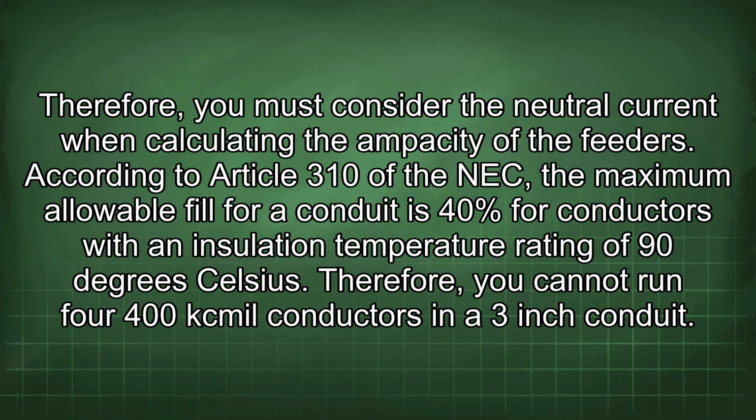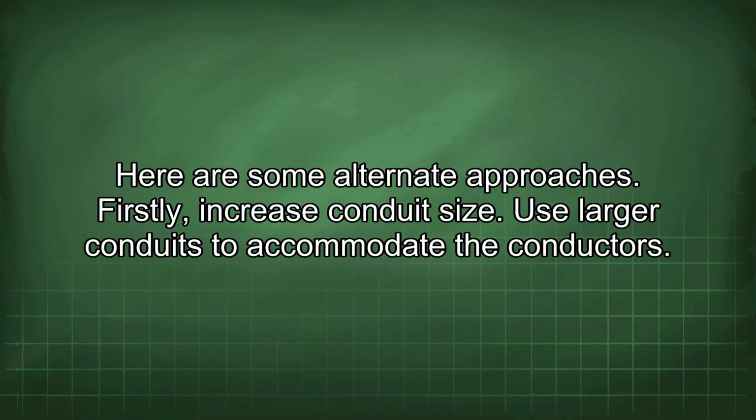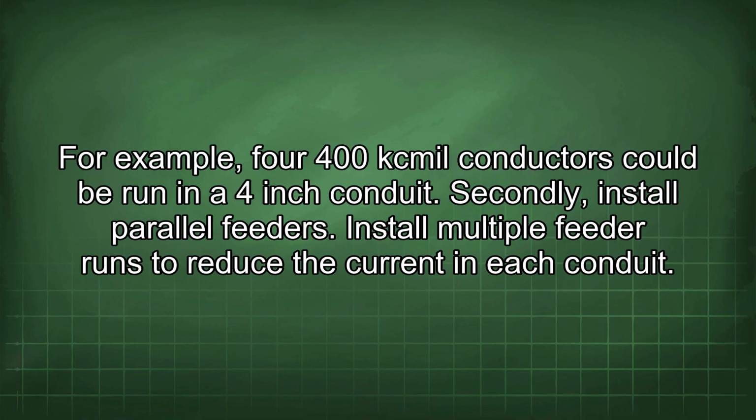According to Article 310 of the NEC, the maximum allowable fill for a conduit is 40% for conductors with an insulation temperature rating of 90 degrees Celsius. Therefore, you cannot run 400 kcmil conductors in a 3-inch conduit. Here are some alternate approaches. Firstly, increase conduit size. Use larger conduits to accommodate the conductors. For example, 400 kcmil conductors could be run in a 4-inch conduit.